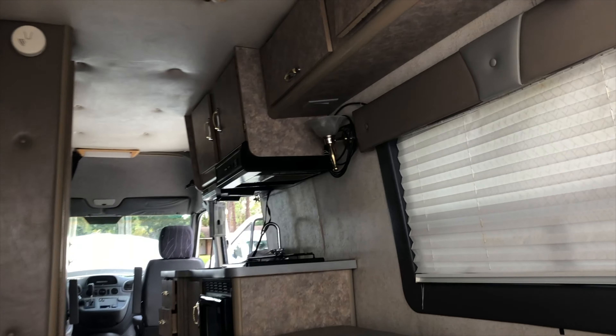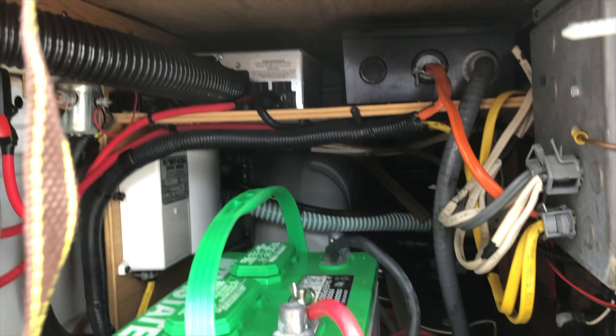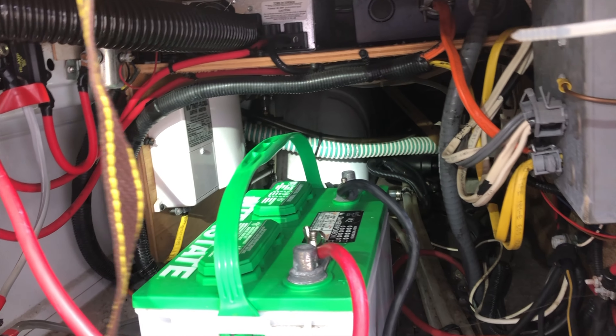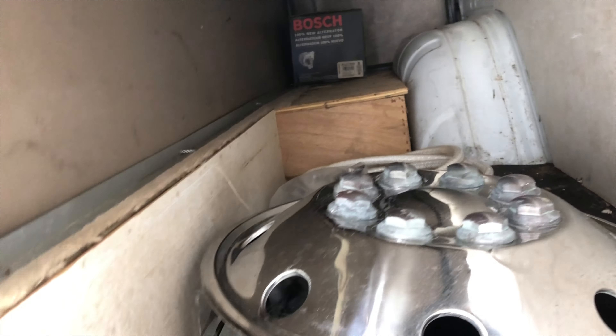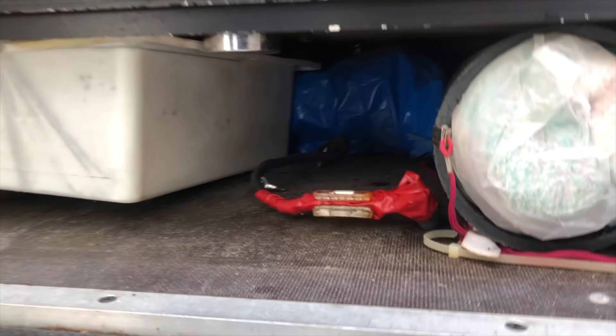The mold smell isn't quite overwhelming but it's pretty bad. The battery, water pump, furnace charging is done the way RVs often are — scary. Yeah, that's why this wasn't a top-of-the-line RV when it was new, because of stuff like that. And there's the alternator box for the brand new alternator that's on it.